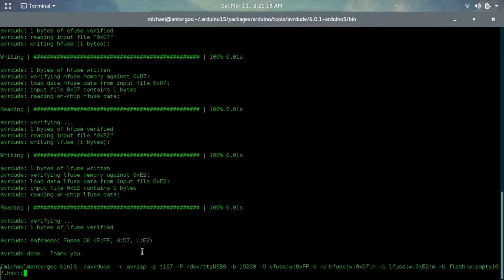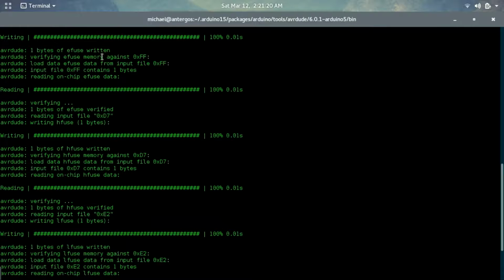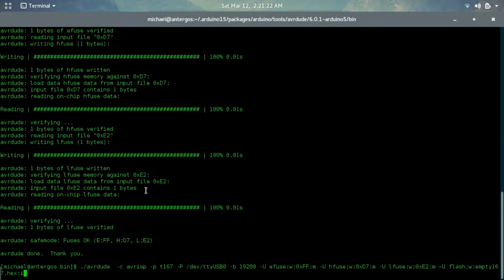And what you do is press enter and it will run through this, which I already did. You've got to make sure the chip is all connected up correctly. Now it is using the 8 megahertz internal clock processor. And that is that. For this example, it does use the /etc.